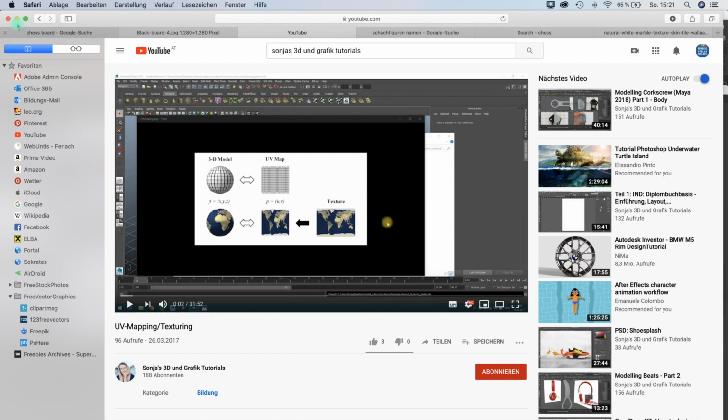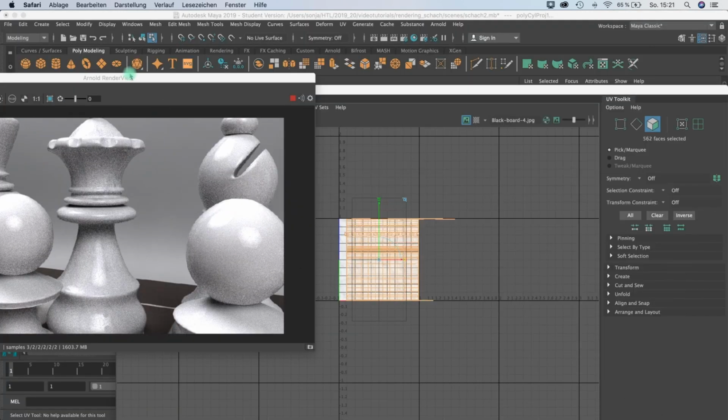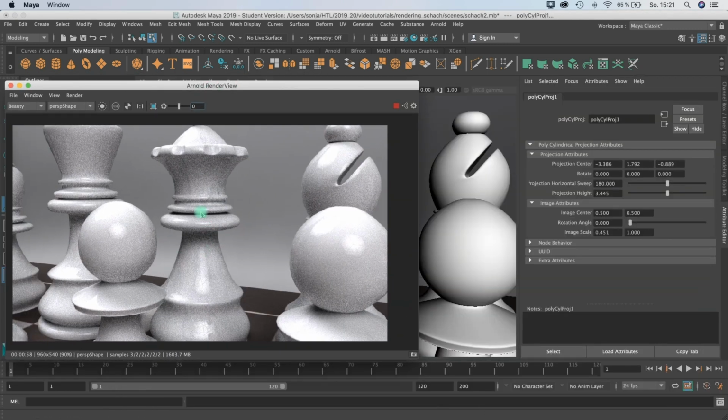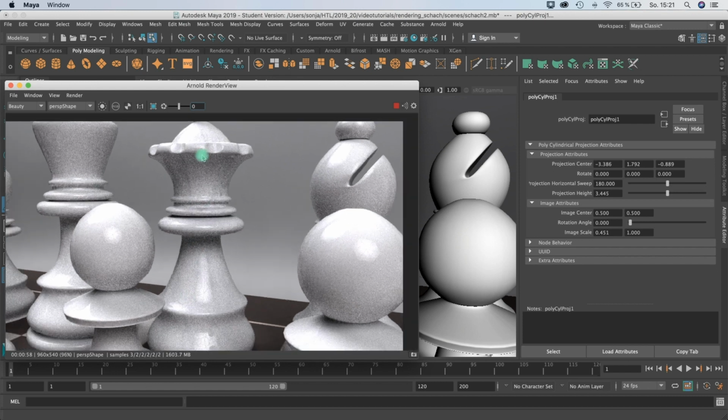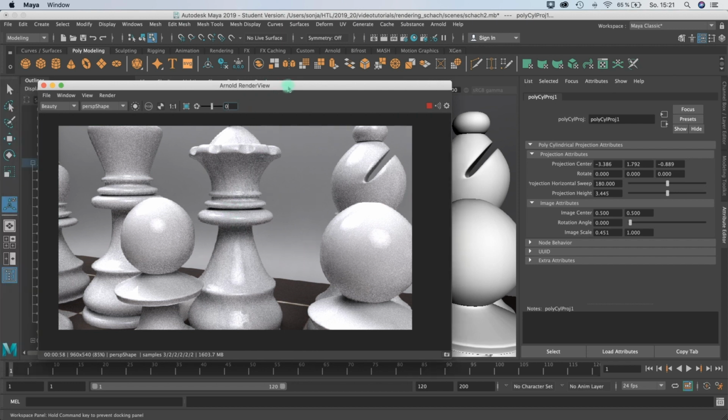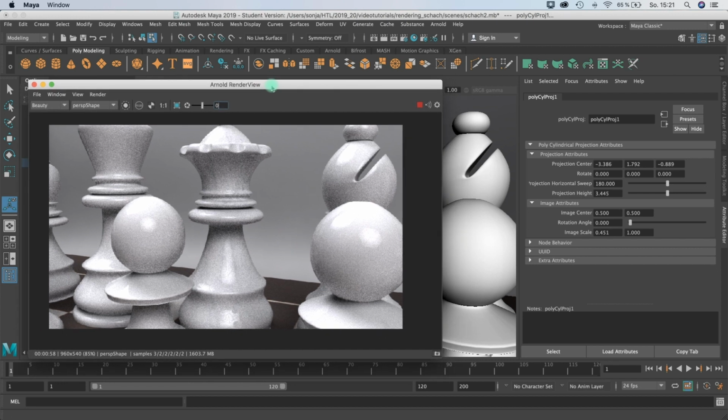Okay, let's go back to my rendering. I see the model structure a little bit, but actually I have to increase my rendering quality, and also I have to tune my material attributes. I will do this, and in this time you will also try on your project to find a nice structure.